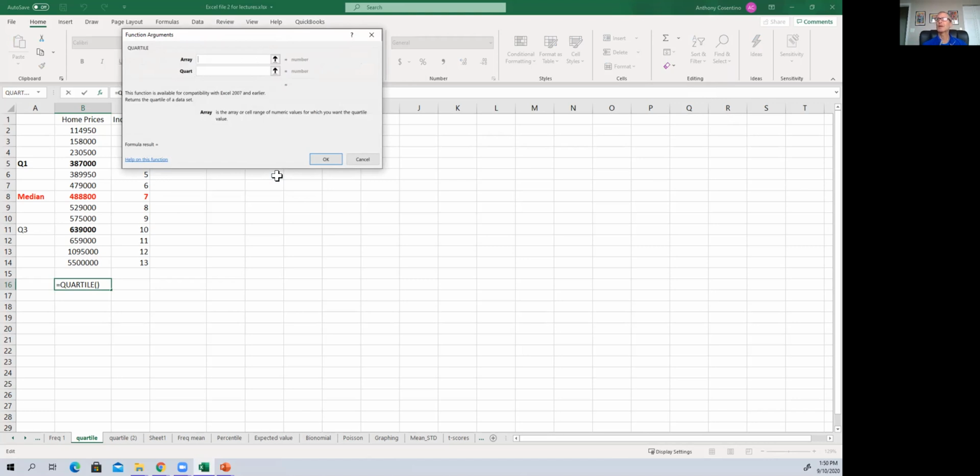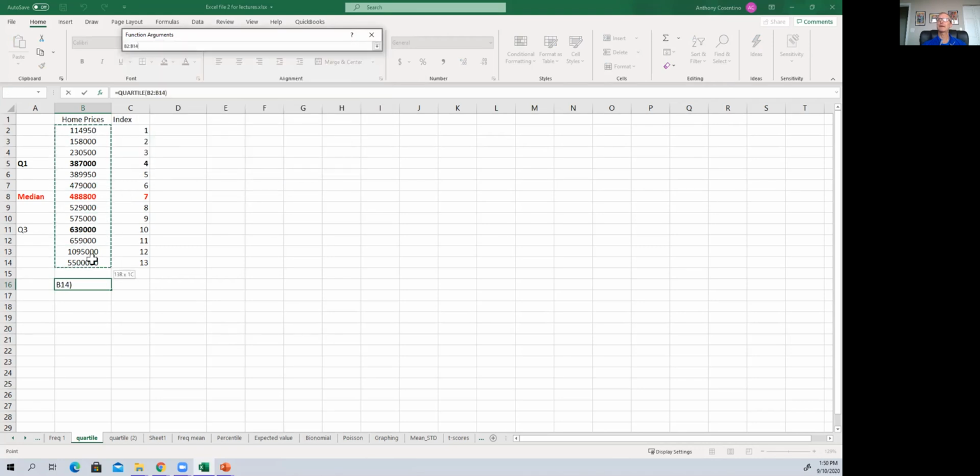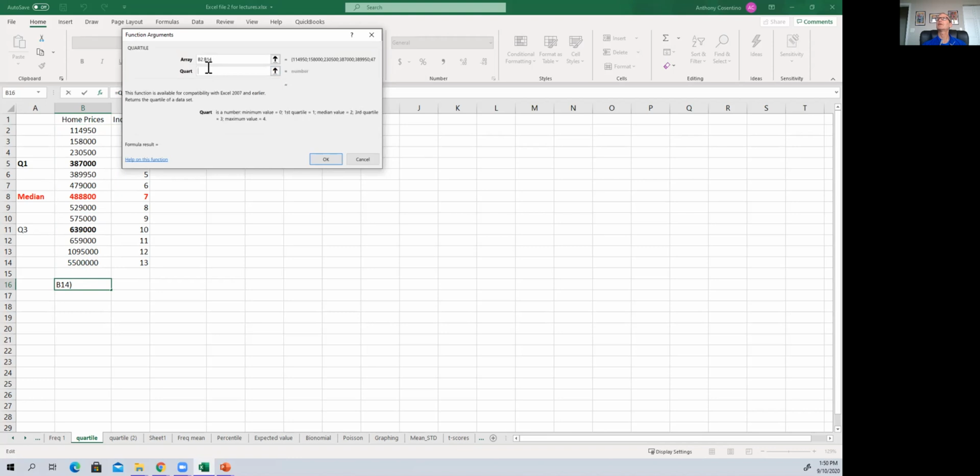So to calculate the first quartile in the array, you put all the data, so you highlight the data. And in the quartile, when you click on that, it gives you a little key. If you type in the number 0, it'll give you the smallest value in the data set, which would be position 1, or index 1 in this case. Quartile 1, you type in the number 1. The median, you type in 2, which is quartile 2. Quartile 3 will give you the third quartile with the number 3. And if you want the maximum number, which would be the biggest number, you would type in 4.